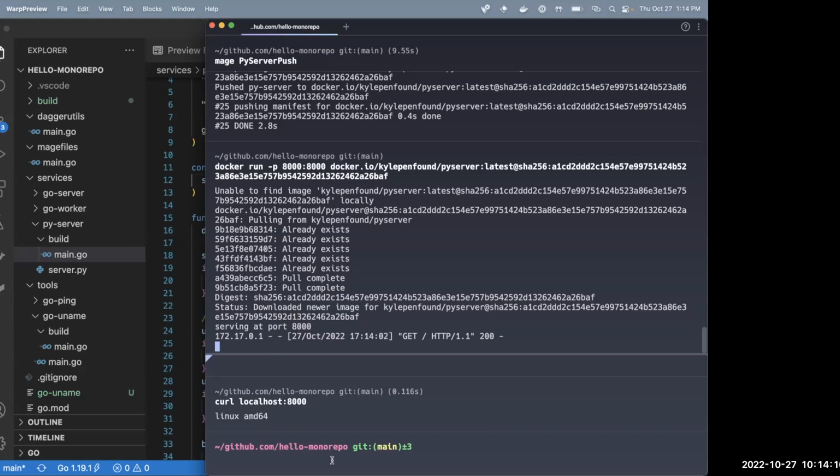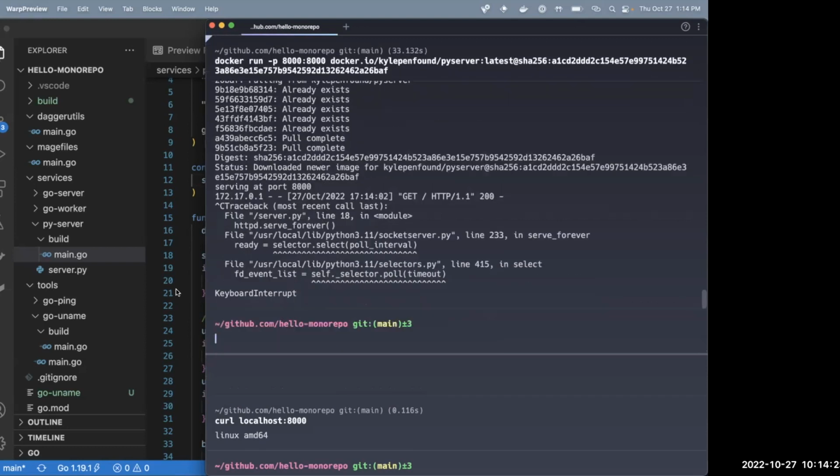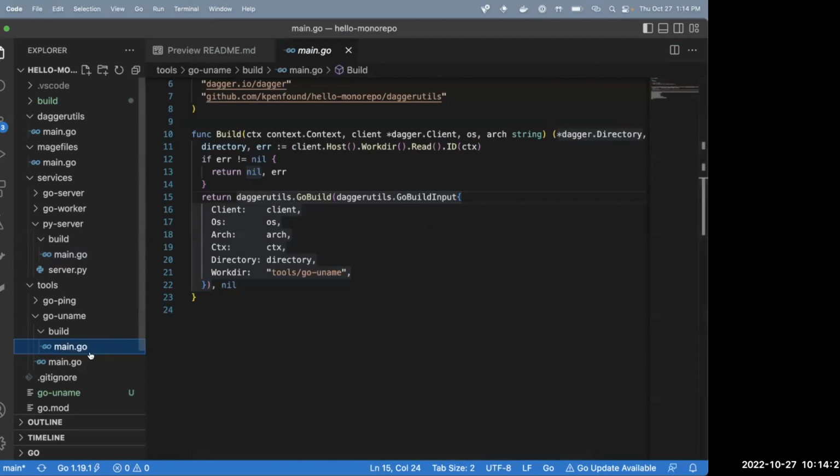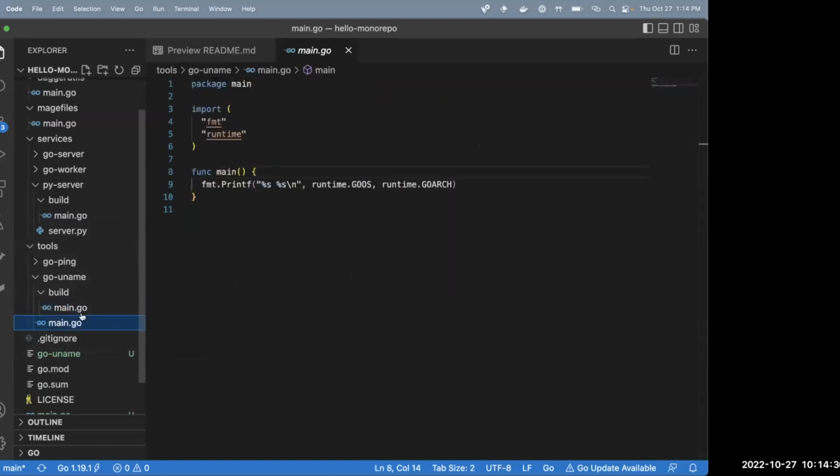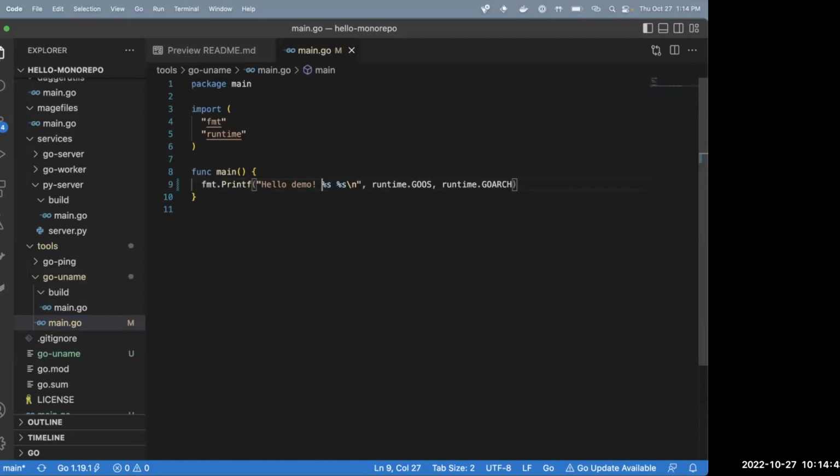So to demonstrate the benefits of using Dagger in this kind of example, let's go ahead and make a quick change to that Go uname. So if you can imagine the DAG of all those things that we just put together, the dependency graph of actually having this Python server with a Python image that requires this Go build to do some things. Normally, if we were just to rebuild this, all those things would have to rebuild from scratch, right, with all their dependencies and so on.